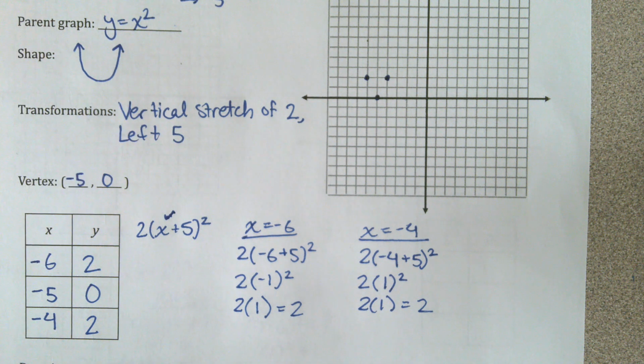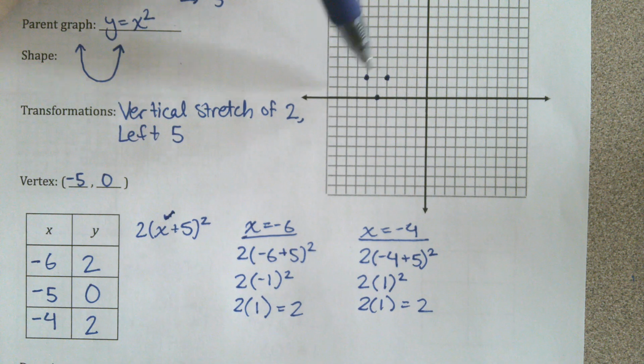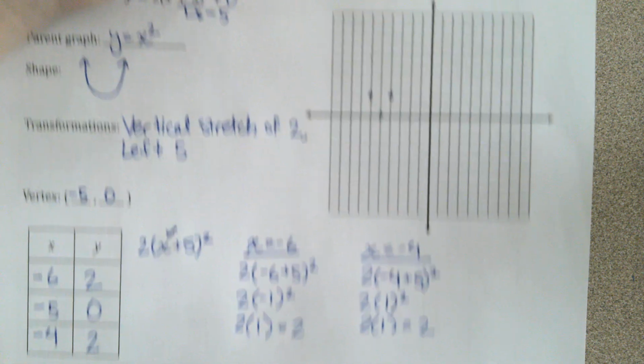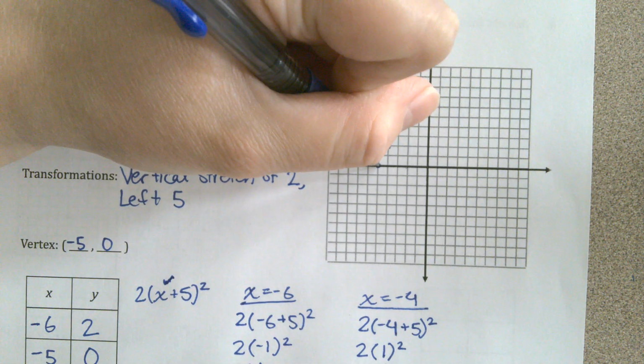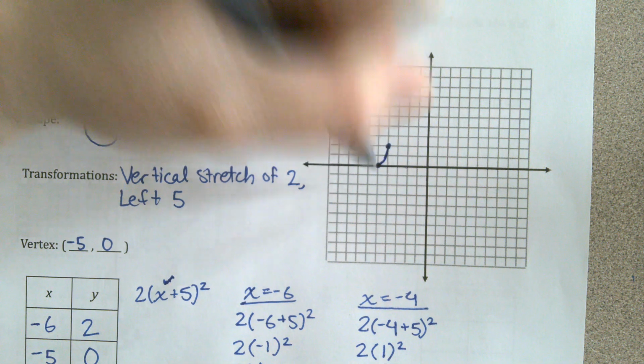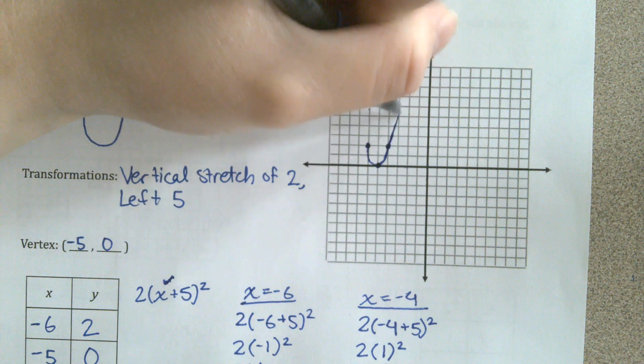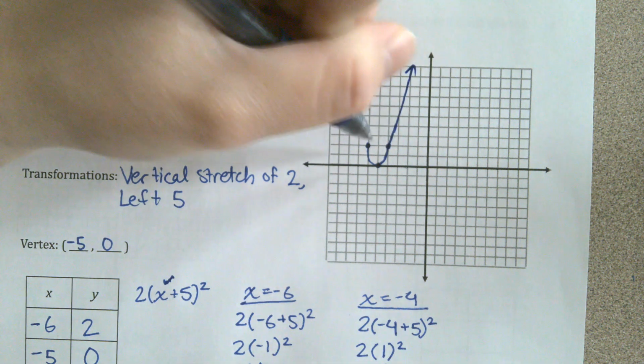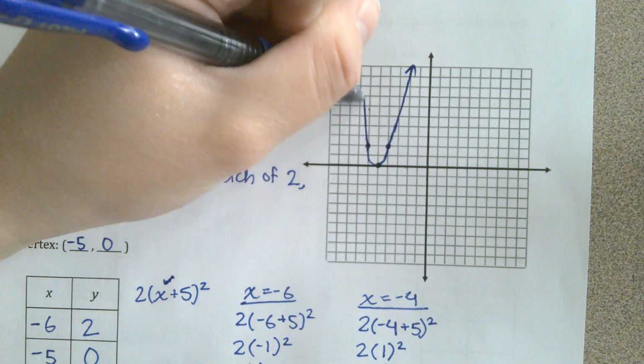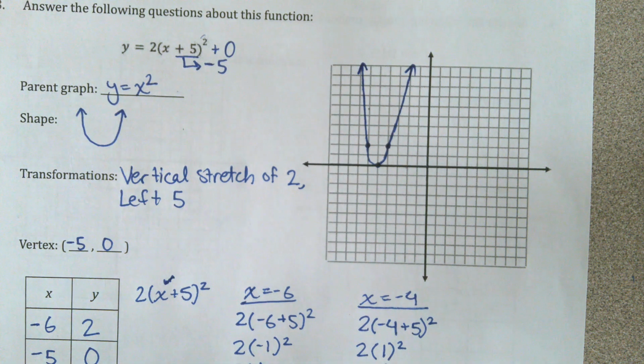Now I have enough for a U. Again, be careful. Make sure it comes out to be a U and not a V. At least do your very best to make it obvious you're not trying to draw a V. So be intentional here and make this round. And then just kind of jet it up a little bit. Maybe not quite that much. That was a little exaggerated, but you get the idea.